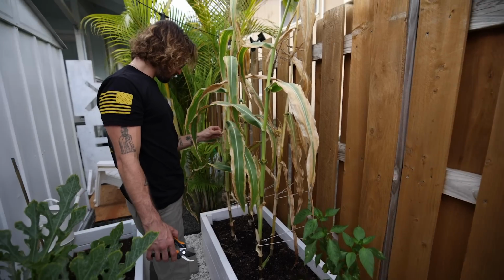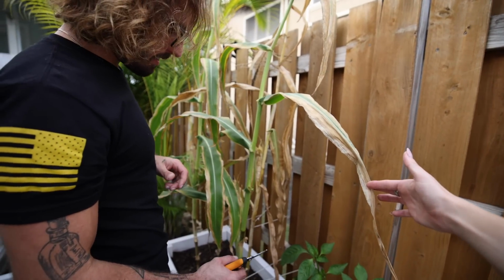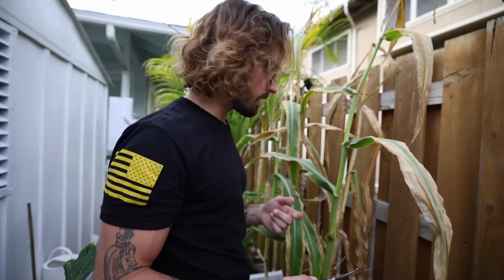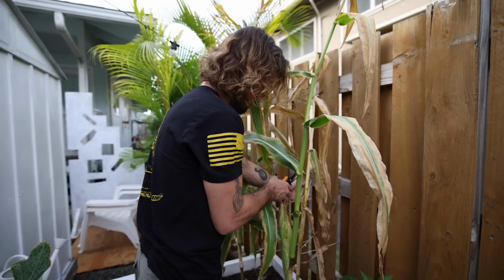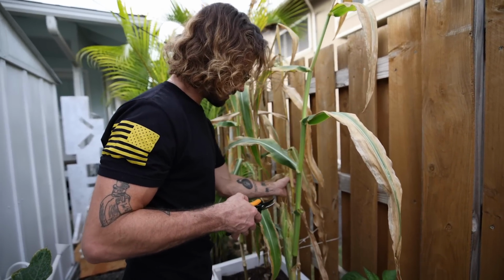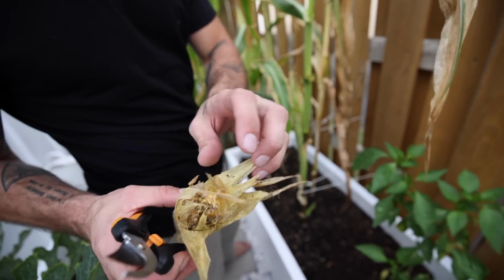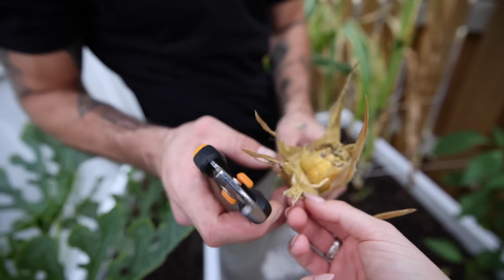Yeah. Okay, so this is our corn stalk. As you can see, it's getting brown, but it gets plenty of water. I think they might have been past due. I think they turned, yeah, so I don't know if we cut it here. You might just break it off. Yeah, okay, that looks like a corn. Yeah, but it either got bugs in it, or got moldy. Maybe a little bit of both.